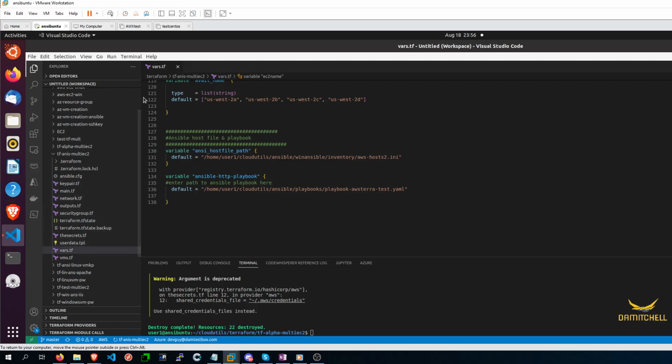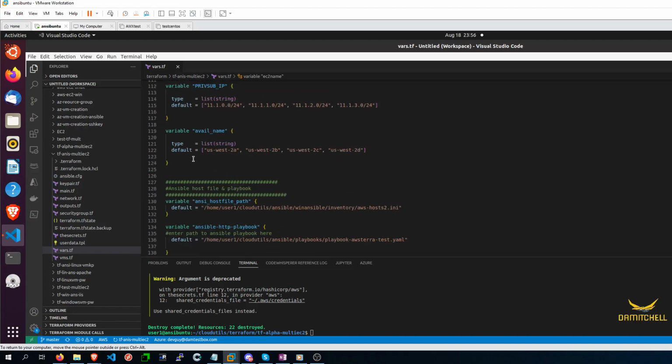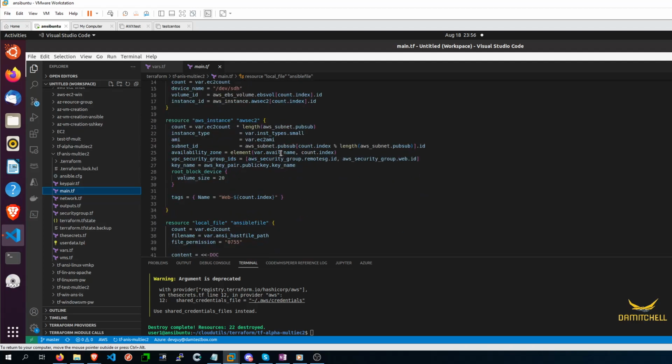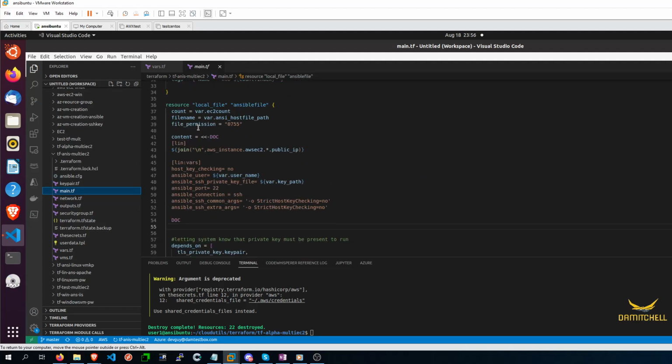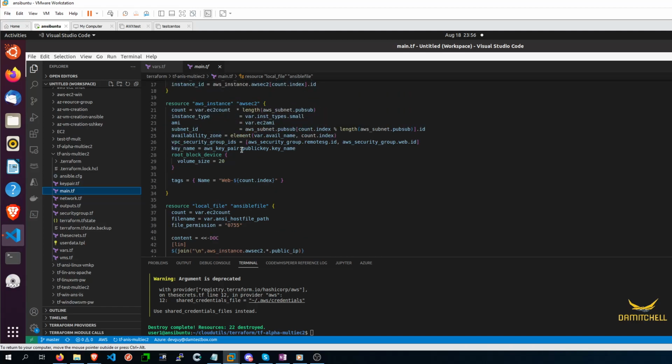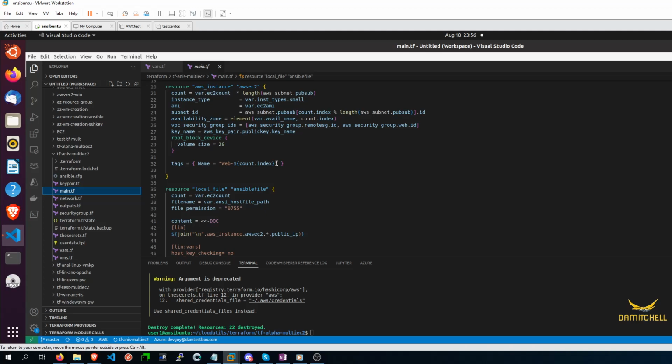So now I'm going to go into the main here. Now this is where all the magic happens. Like I said, I got rid of the user data template file that I was using. I didn't really need it, because I was using that for testing purposes in the previous video, just to make sure that all 4 EC2 instances were properly deployed. Sometimes I do that just because sometimes I'm lazy.